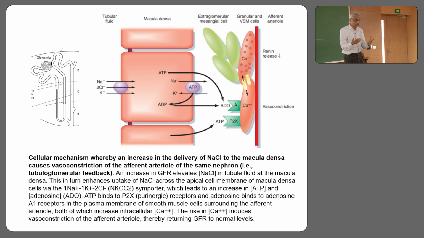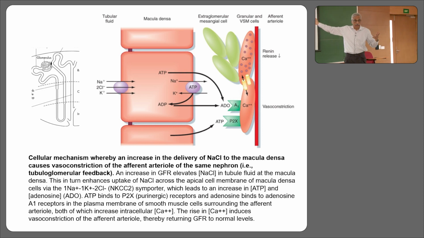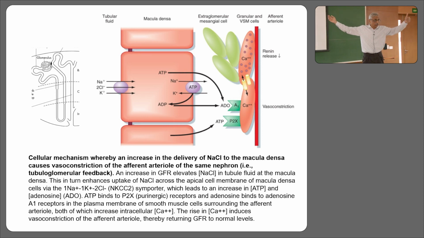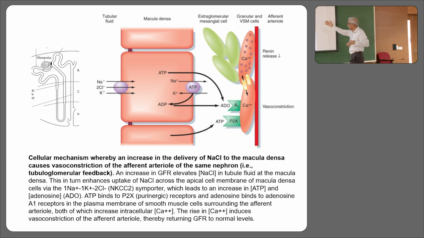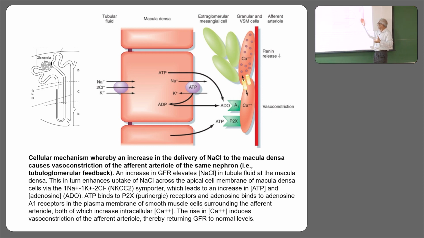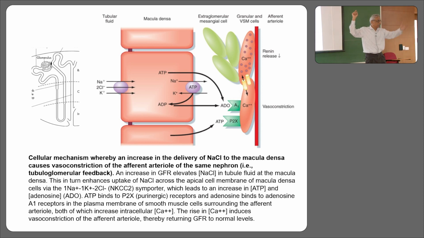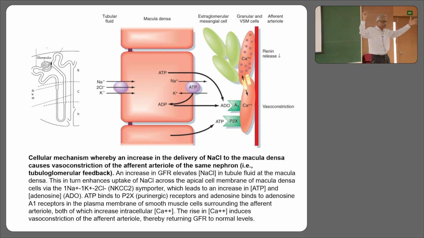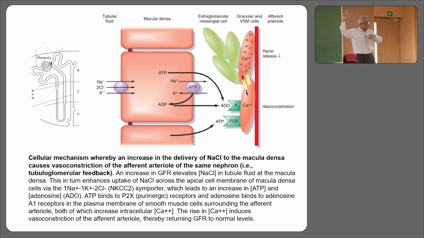Then it gives out a chemical signal in the form of what signaling molecules? ATP and ADP. That ADP is converted outside into adenosine, and adenosine combines with a type of receptor called the A1 receptor. Where is that receptor? Sitting on the smooth muscle. The signal goes in and brings about a cascade of events. Calcium ion concentration goes up, calcium ions are suddenly available for actin myosin filaments to slide in that smooth muscle, and the smooth muscle will constrict. The inflow of blood into that particular nephron will be restricted. Are you okay so far?